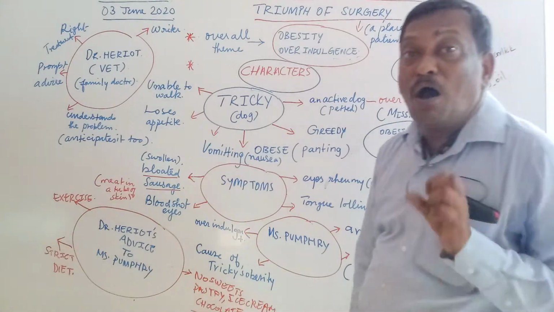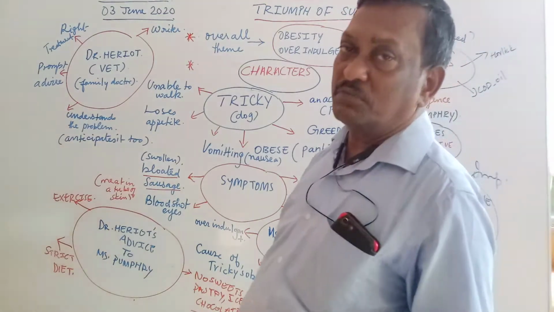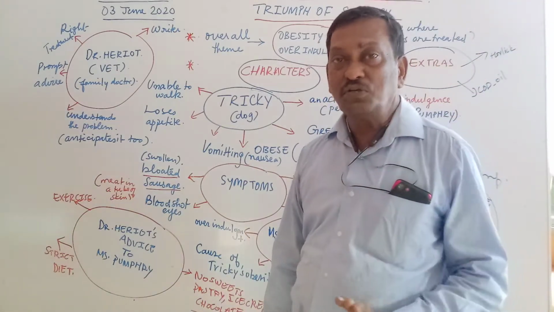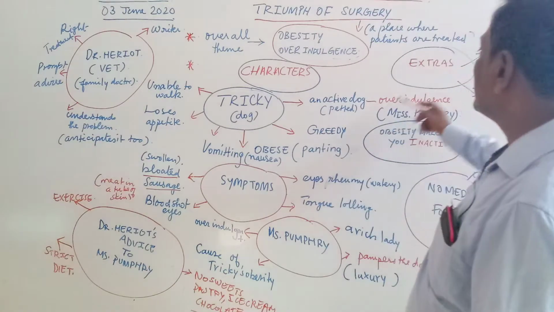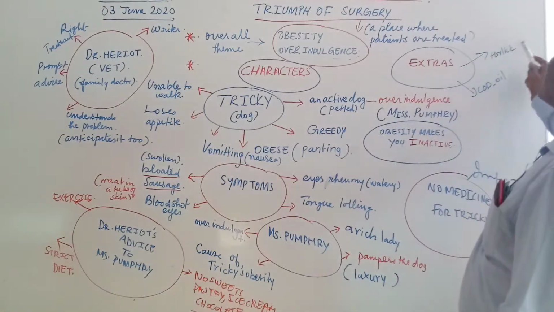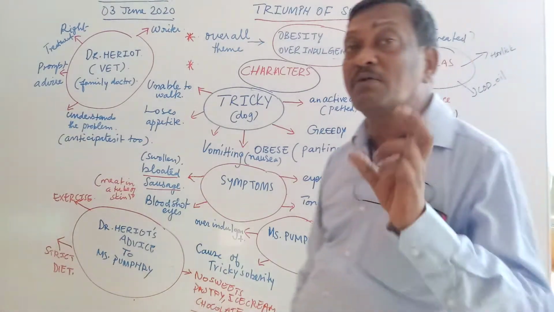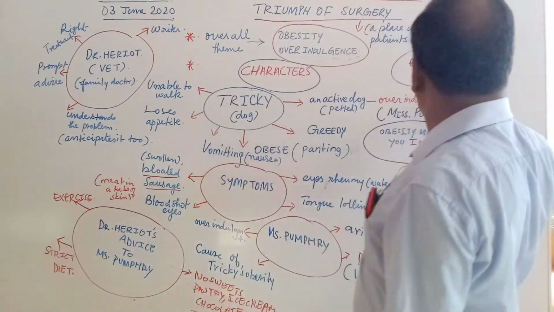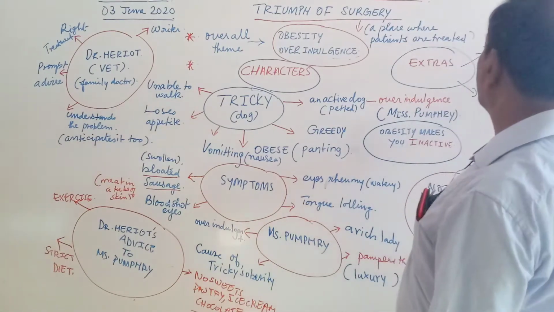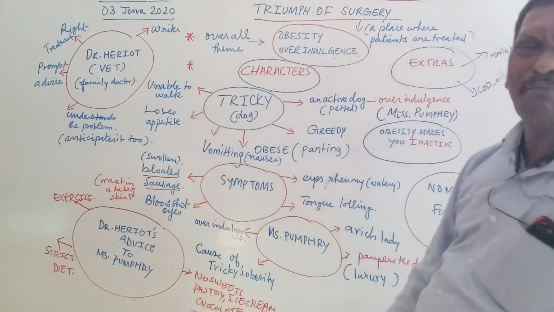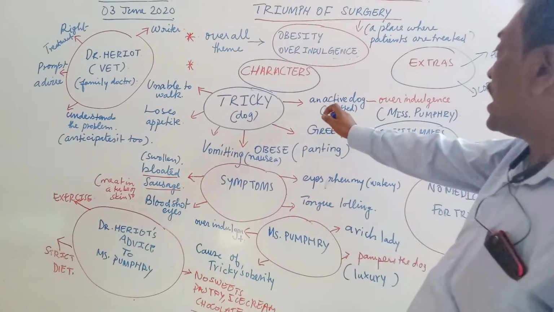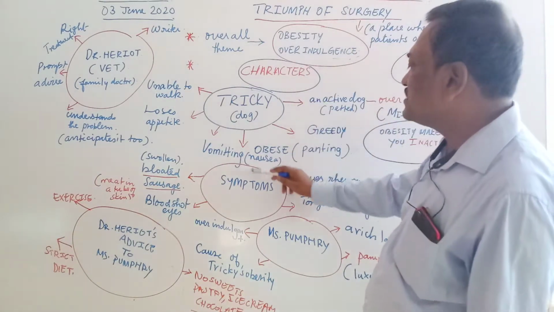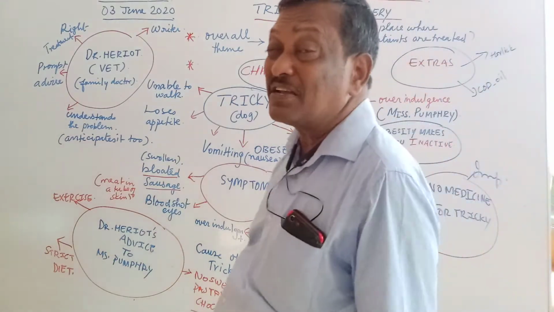Now, in order to make him active, Mrs. Pumphrey thought that her dog was in danger. He was ill, so something had to be done for this dog. She starts giving the dog some extras like cod legs and cod liver oil. Cod is actually a fish, and from the fish, oil is produced. So extra things or luxuries like cod legs and cod liver oil and many other things were given. Now this active dog who became greedy finally turns obese, becomes excessively fat.